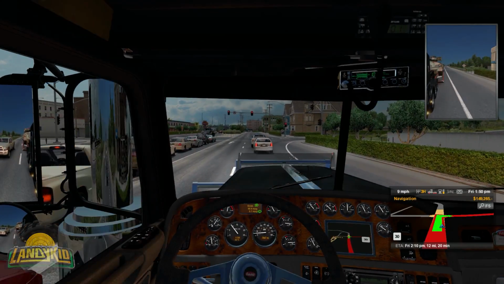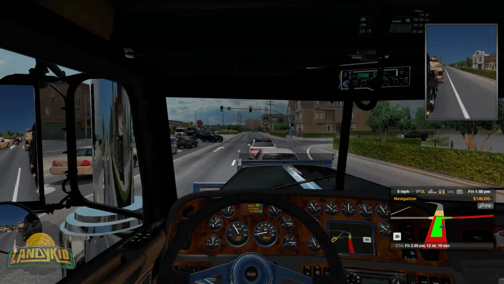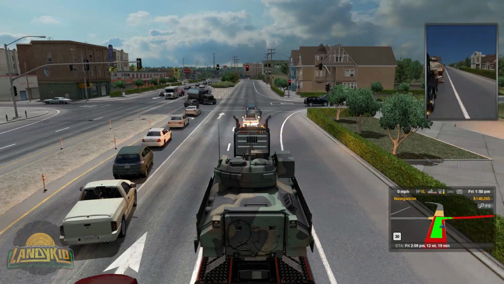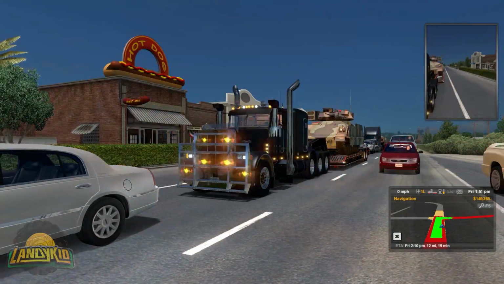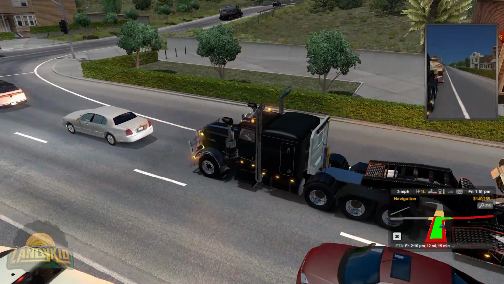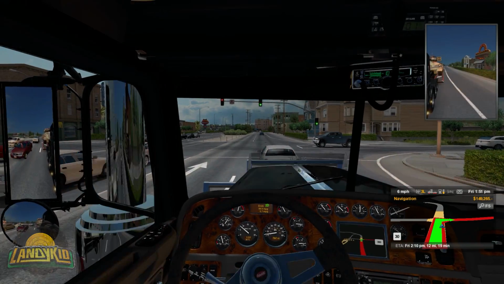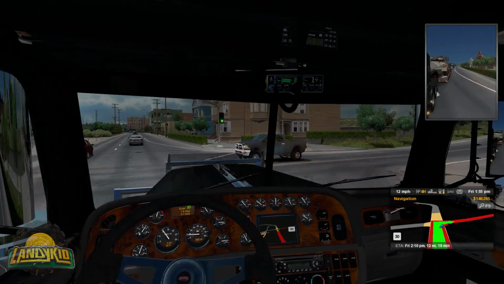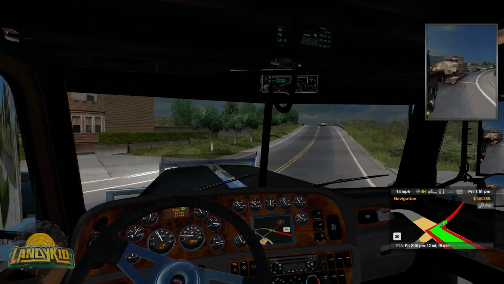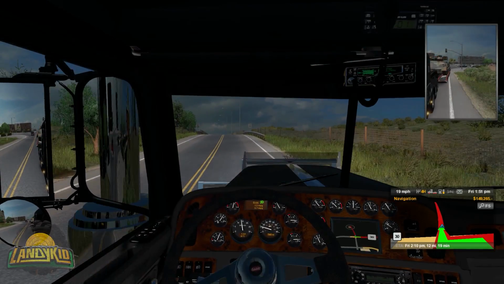This Lincoln or Crown Vic, whatever it is. That wasn't there. What are you? Yeah, you were a Lincoln Town Car, I believe that is. Basically a Ford Crown Vic under the Lincoln name. That wasn't there. I should have been able to get around no problem. Oh, that was a nice turn if I do say so myself.